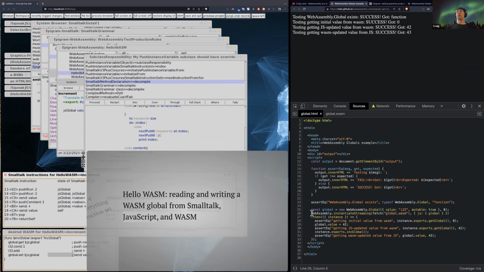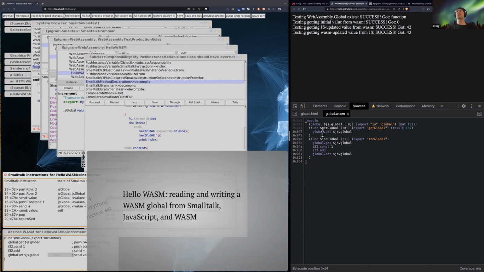So anyway, if we've instantiated that WebAssembly module, then the fun part happens. From this WebAssembly module instance we've made, we can actually run a function that it has exported, this get global function.